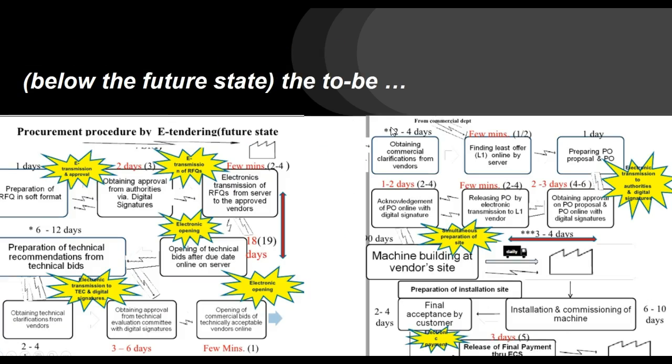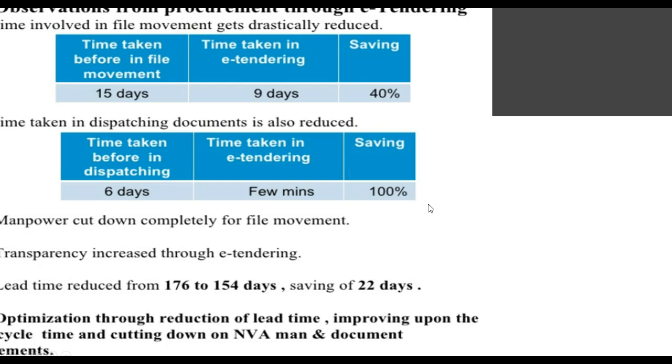And then here's what we would love to have, right? Here's the to be, the future state. We want to have e-transmission. So maybe we have EDI, electronic data interchange, and we have savings from the as is to the to be. So obviously before it was taking us 15 days, now it's taking us 6 days. What was taking us 9 days before takes us a few minutes now. So here's the savings. You can read that on your time, but it's an actual use case.